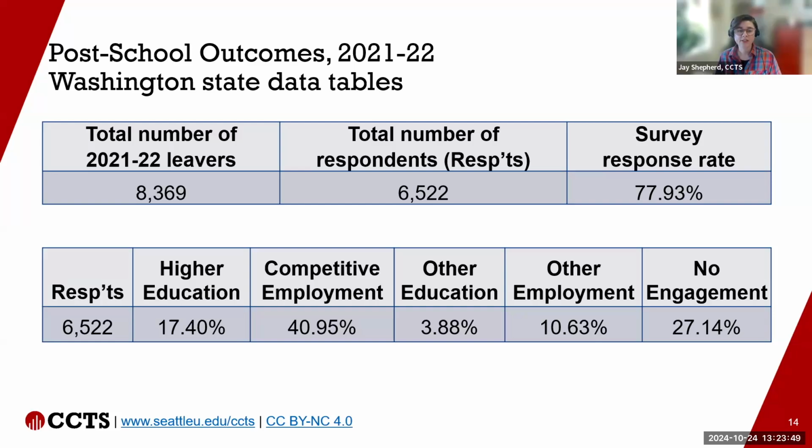Thanks, Elaine. And I'll also just add, I love the question, Sarah, about other indicators of success. And we do try to be really careful when we talk about these data and we use these outcomes. And I heard Elaine do it just now. When we talk about the students, we talk about meeting reporting requirements. We don't just say these students were not engaged. We say they did not meet the reporting requirements to be considered engaged, right? And those reporting requirements are specific. And so Elaine highlighted some of the parameters, some of those criteria.